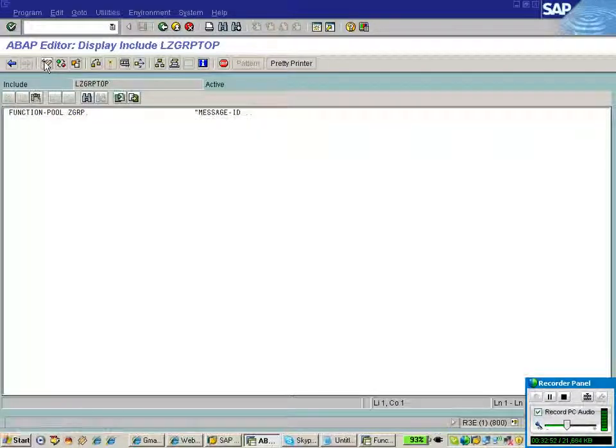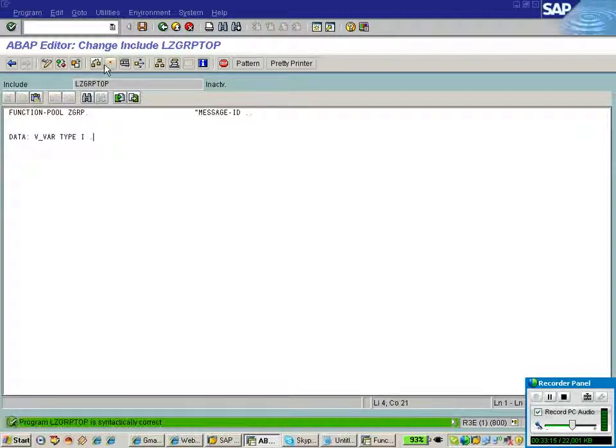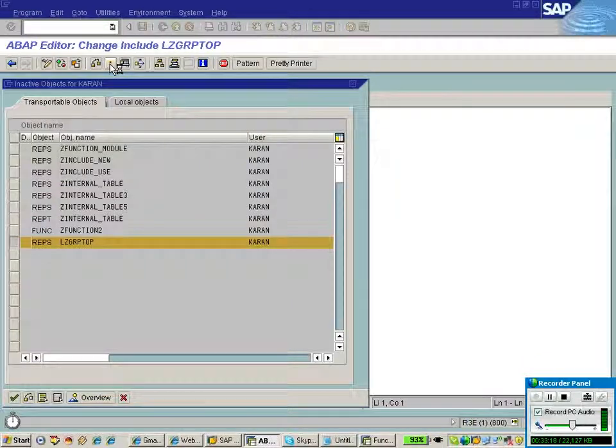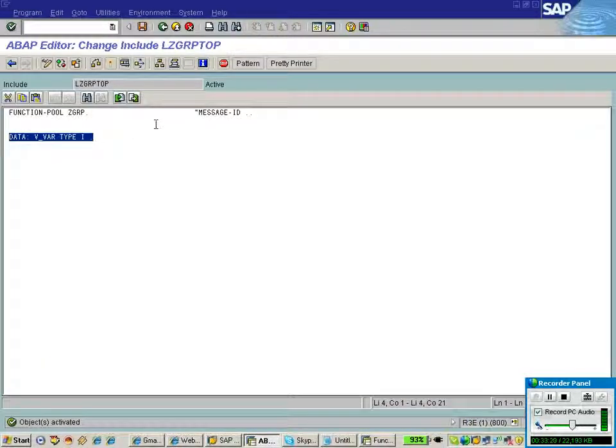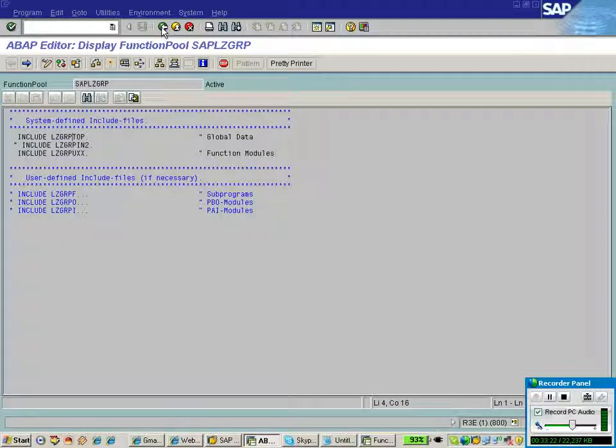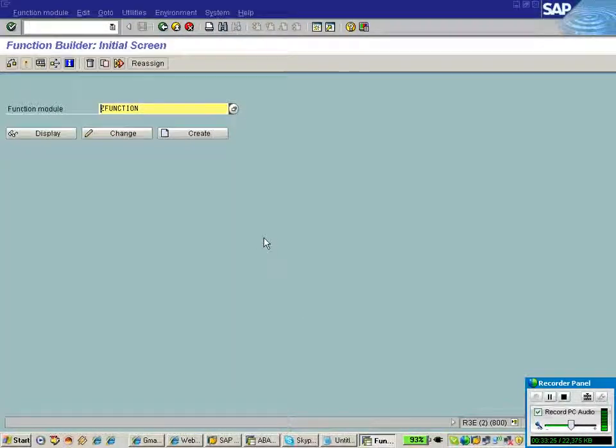So if I am creating some variables here, types or data, and I'm creating one variable, v underscore var. I just created one variable here. I'm just coming out of this.